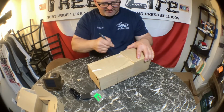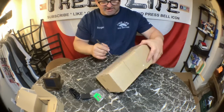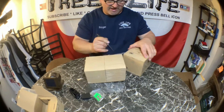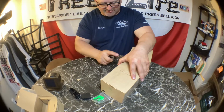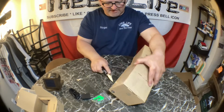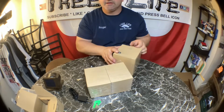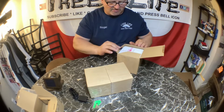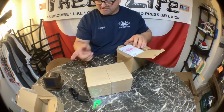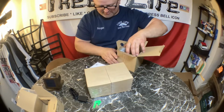And I got the 3-set pack, so I can put one at the front gate, one at the middle gate, and then, you know, one somewhere on the property. So if someone jumps the fence or someone's moving around at nighttime that shouldn't be, it'll set off another. And you can set it too, where maybe one's an alarm and the other two are just a bell.